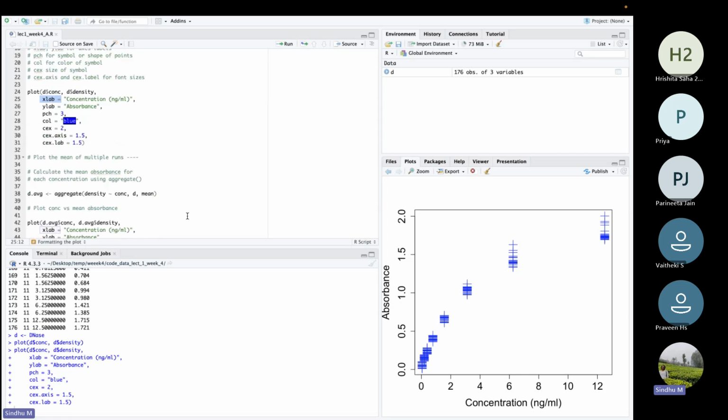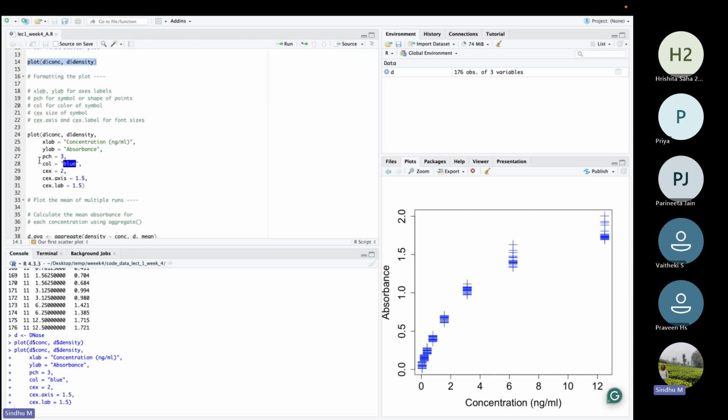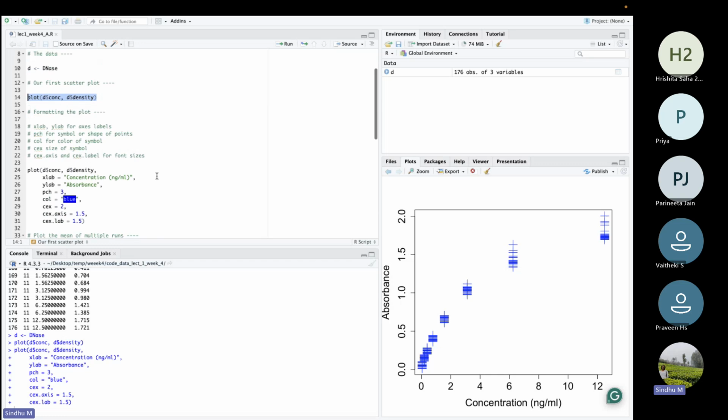If you see the data for each x-axis value, there are 5 lines. In the initial plot, it was just showing them as dots, but in this plot, instead of dots, we are getting lines. That is because we have changed it here using this PCH.